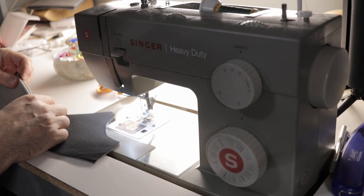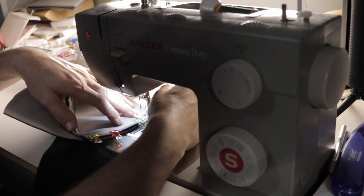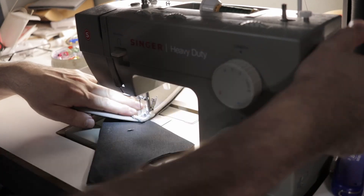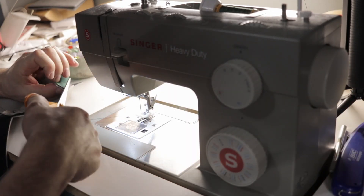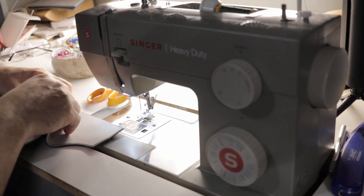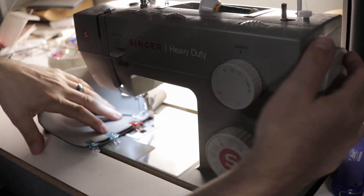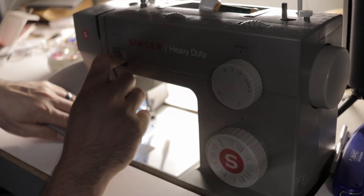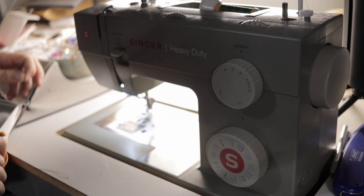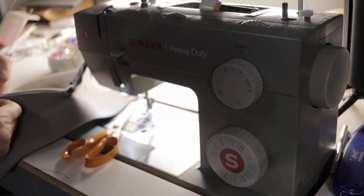Now I'm just sewing the top to the bottom, doing the same method as the top of the shoulder. Going one side, I'm going to get to that center point where the dot is, then fold it back over, try to line up the other side of the shoulder, and stitch from the dot to the outer part of the shoulder. Do the same thing when you split the fabric — cut the fabric from the foam, leave the fabric, cut the foam away from one side.